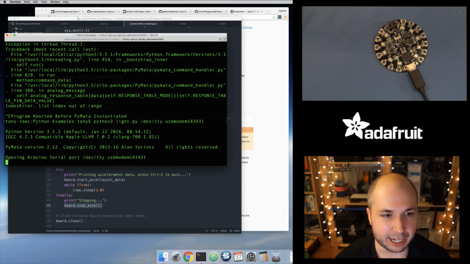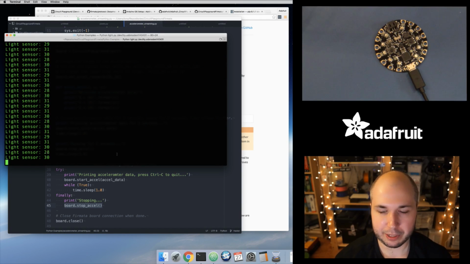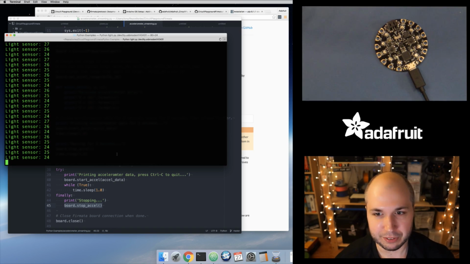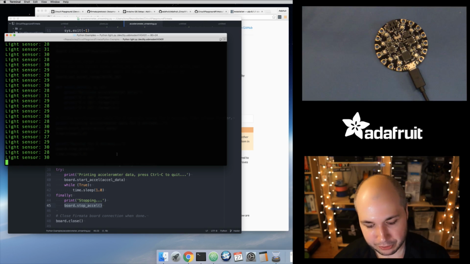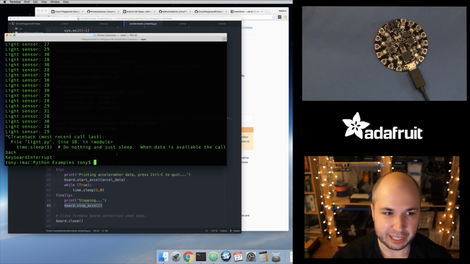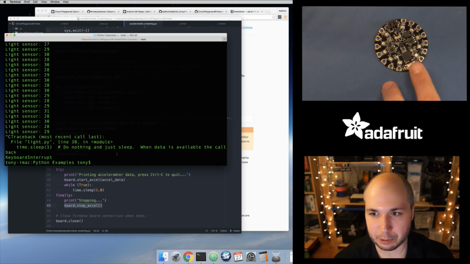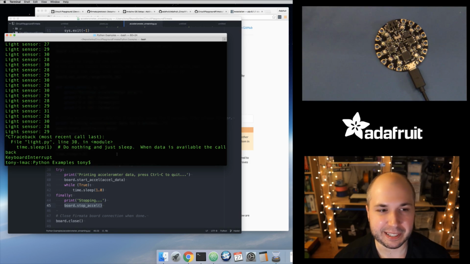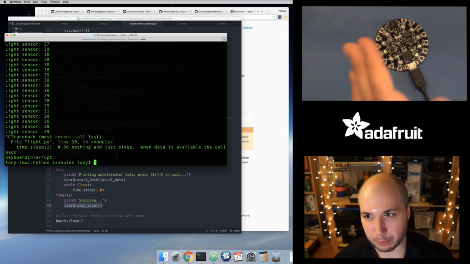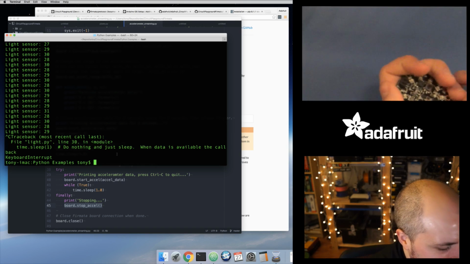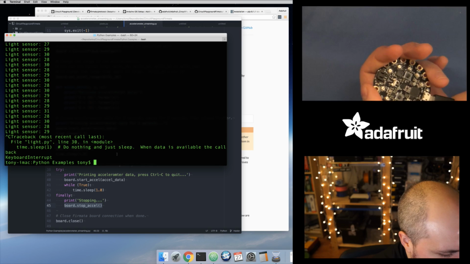So it's just a little bit of a quirk, and maybe over time we might be able to find some ways to fix this. But it just comes back to the root thing that it's your computer that's running and controlling this board. So if the computer tells it to start sending serial data, or light sensor data, the board's going to keep doing that forever until the computer tells it to stop. And if I just quickly exit the program by pressing Control C, that didn't give a graceful shutdown to the board. My computer didn't tell the board, okay, I'm done, stop sending me data. It just closed the connection, and the board's still sending that data. So basically it's a smart idea, as you run these examples, to just unplug and replug the board.